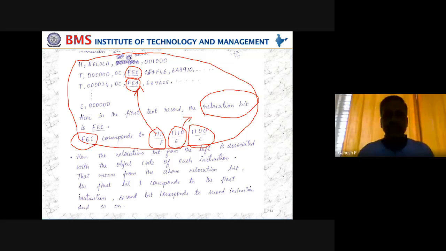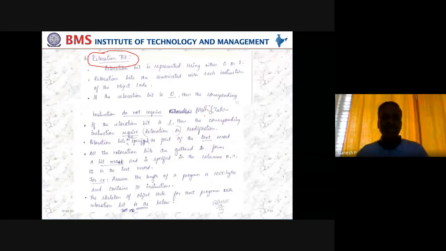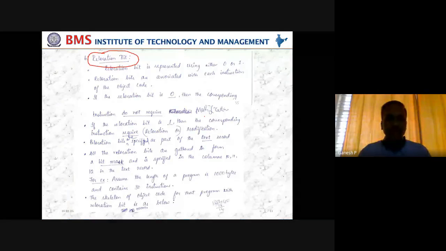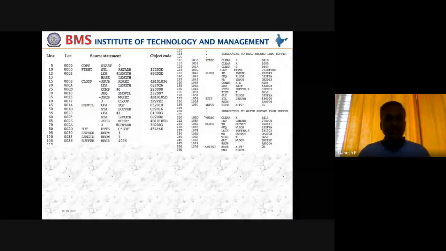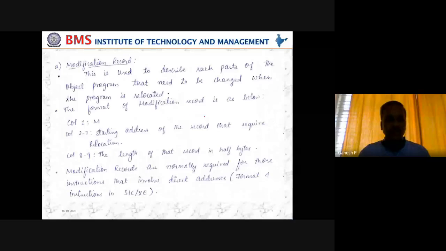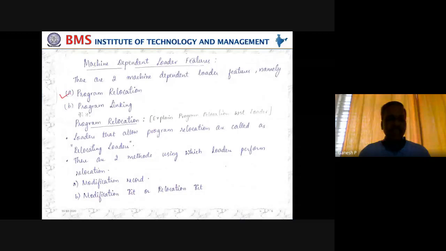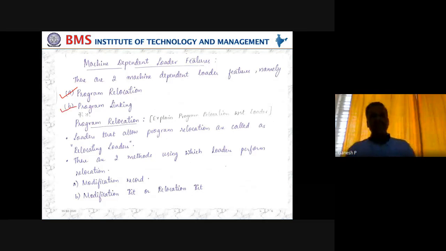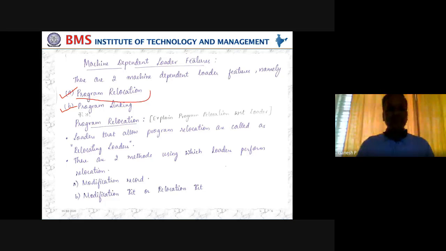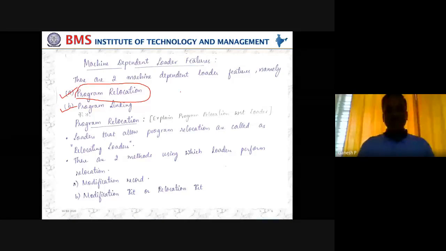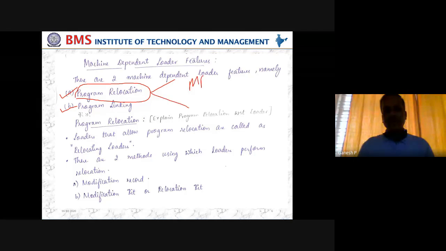That is the idea behind the relocation bit. It's very important from the exam point of view. They might ask you, explain what is a relocation bit. So the relocation bit is a part of our loader, which is a machine dependent feature. In that we have two. One is program relocation, the other is program linking. Program relocation is what we are looking at now. Program relocation has two parts: a modification record and a modification bit or bit mask.